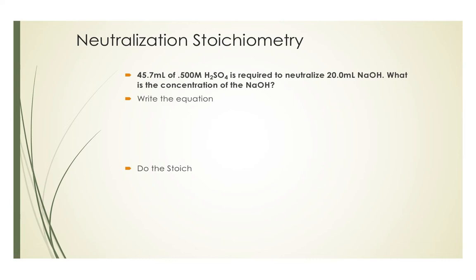First thing is we're going to write the chemical equation. So we've got H2SO4 plus NaOH. On the other side of that reaction, it's a double replacement, so we're going to end up with water plus Na2SO4. Balancing the reaction then, we put a 2 there and a 2 there, and we're all good.